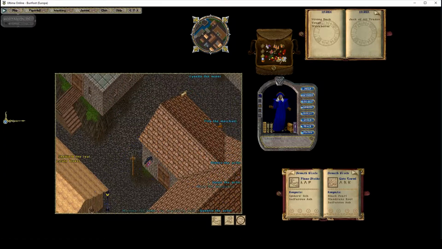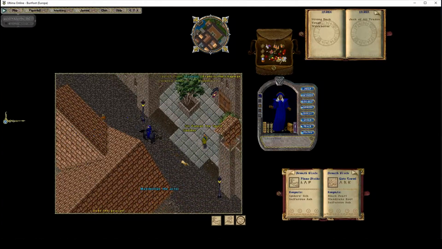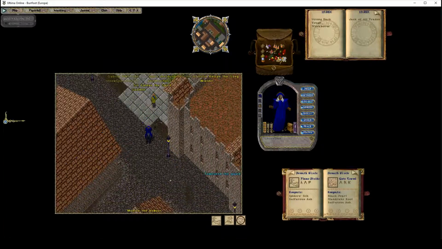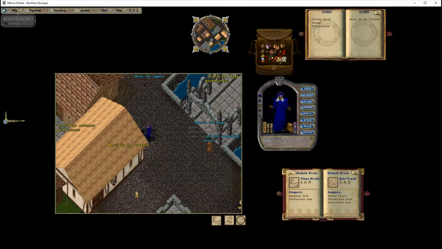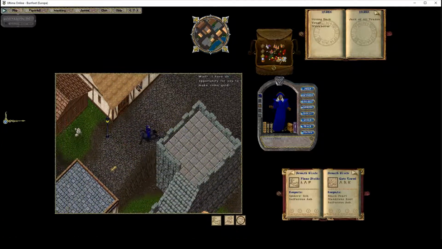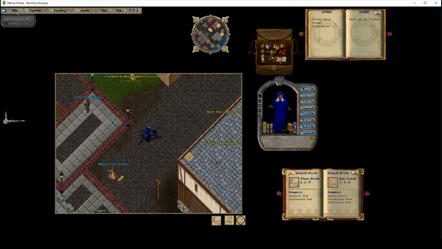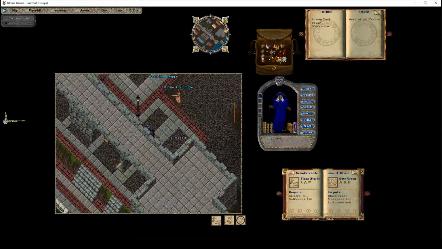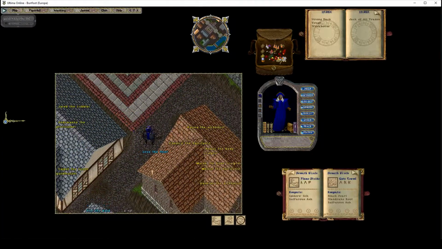That's not it. It's a big square building. Is this not it? No. That's definitely not it. Right, let's keep looking. Wow, this is embarrassing. I can't even find the bank. I honestly don't remember having to run around as much to find the bank, so I may be completely in the wrong place.